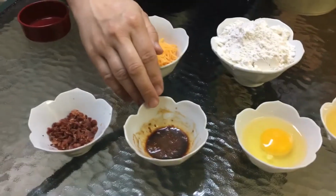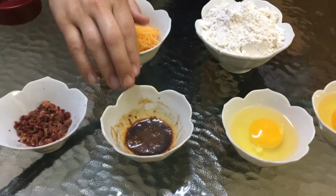I have some... Lindsay fed it to me. That's right, Jerry got an extra one.